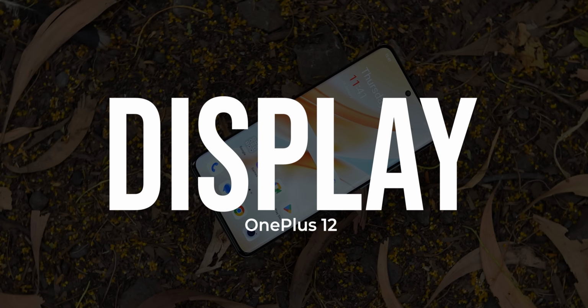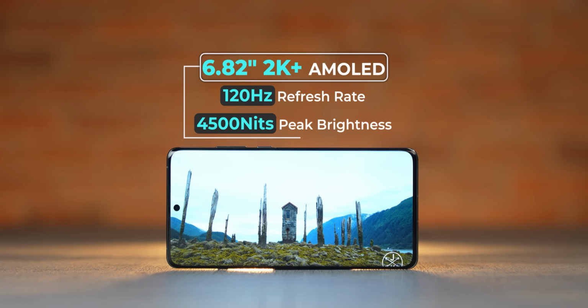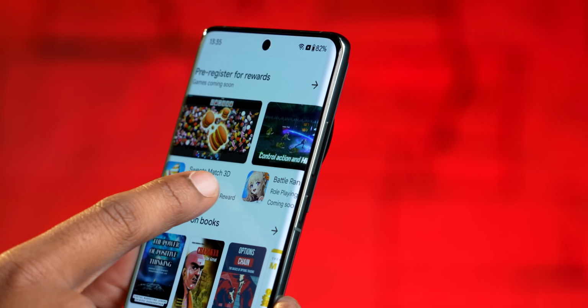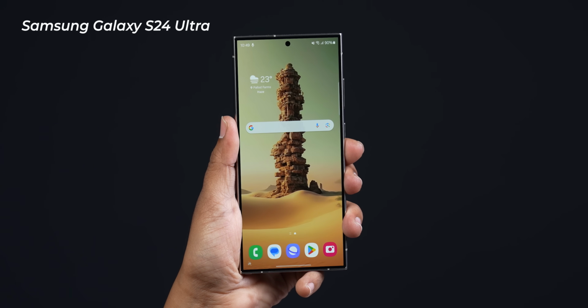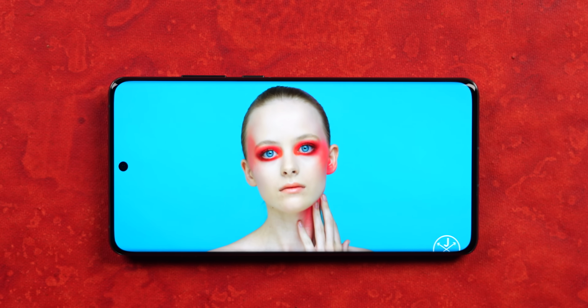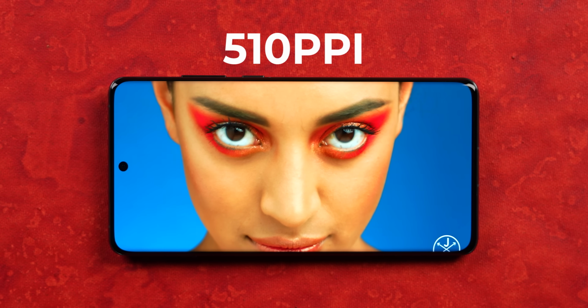Now, one of the reasons why the OnePlus 12 is larger is because it's got that 6.82-inch AMOLED display. This is of course a curved display in a time and age where curved displays are going extinct, because even Samsung went with a flat display on the S24 Ultra. So does it have a problem that most curved display phones have, which is basically ghost touches? Thankfully, in my time, I didn't notice any, which is a good thing. You also get a peak resolution of QHD+, which translates to a very high pixel density of 510 ppi. It's a lot of pixels on the screen.